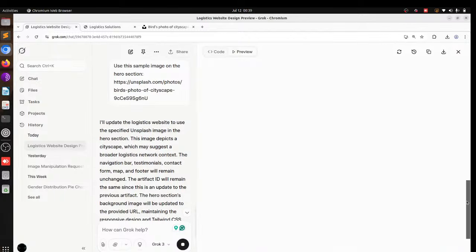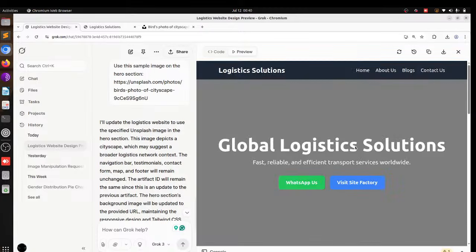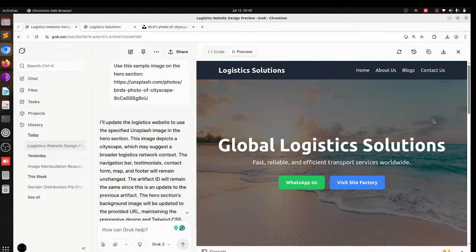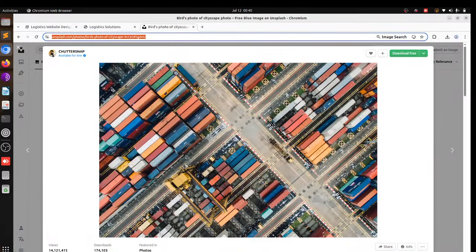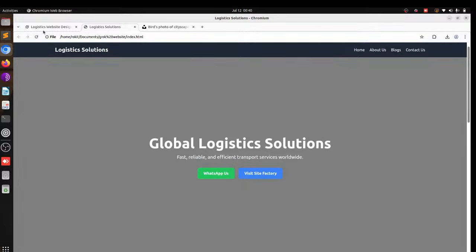This is absolutely amazing. Okay, here we have our beautiful website, global logistics solution, with the background image now from whatever we had. At least we have not done it manually.